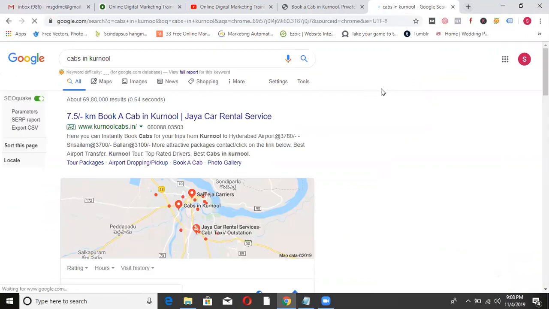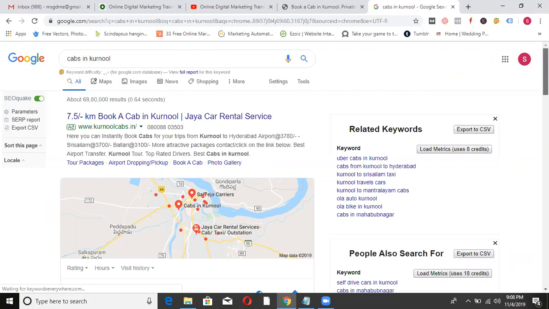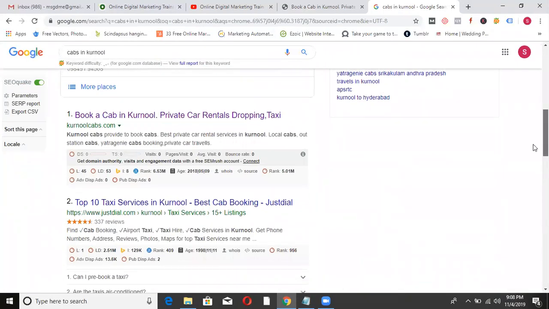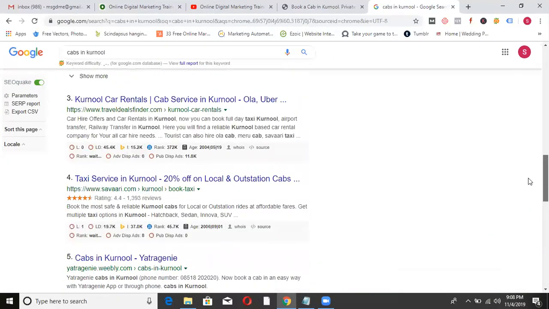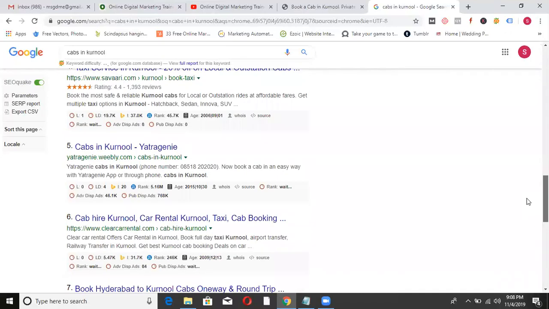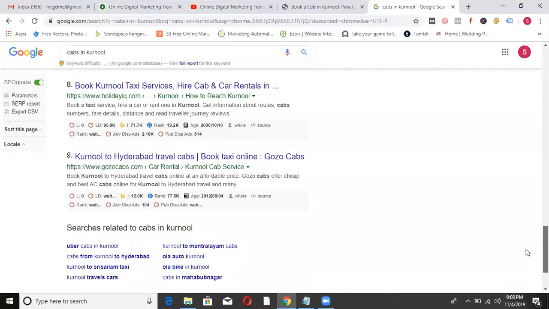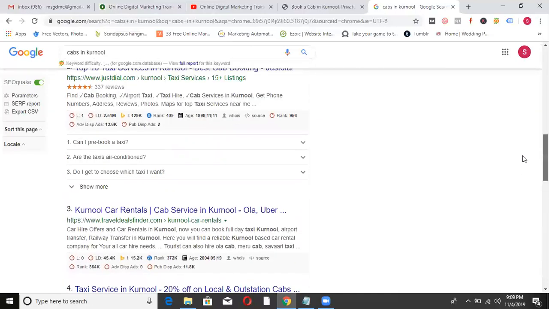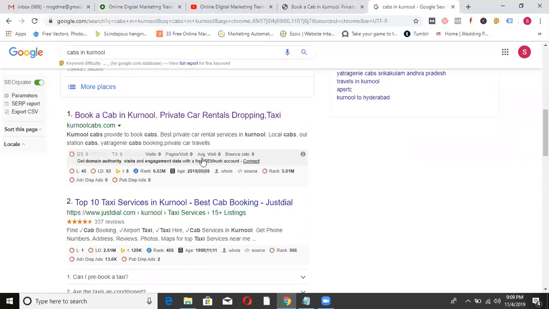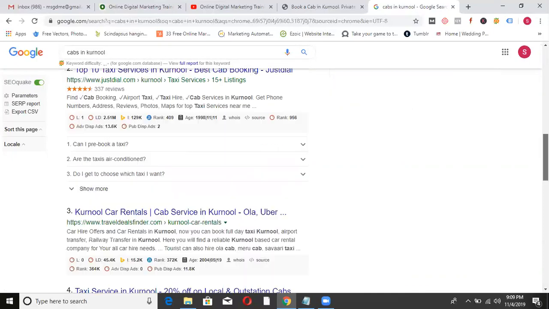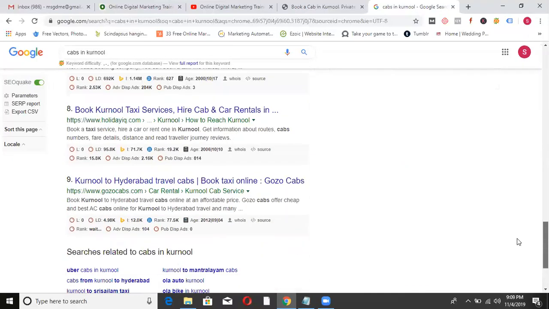So Lubna, you tell me, when you search a keyword, you will get results. Which one will you click? The ads. You click on the ads. Why not? And apart from the ads, which link will you click? Organic. The ones on the top. So see, already our website is in first position. I assume that it's not in the first, it's not even in the top 10 results.